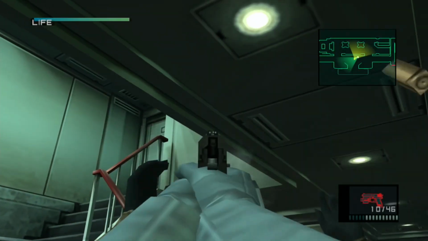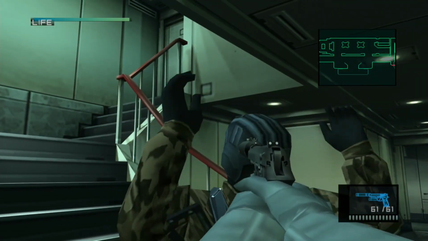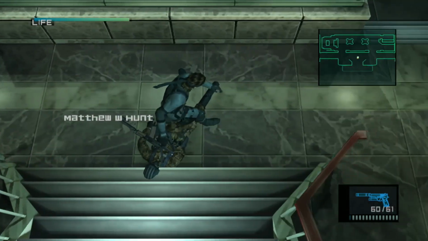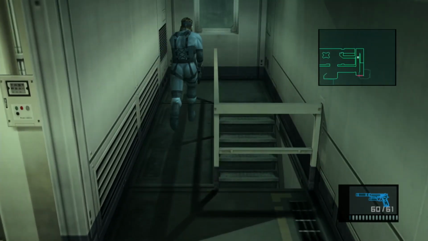Yeah, so when you first come in here from the upper level, he won't be here. You actually have to come in from one of the side rooms for him to appear. That's it, get his dog tag. He's a stubborn soldier, but now I've got the USP. He's going to give it up.